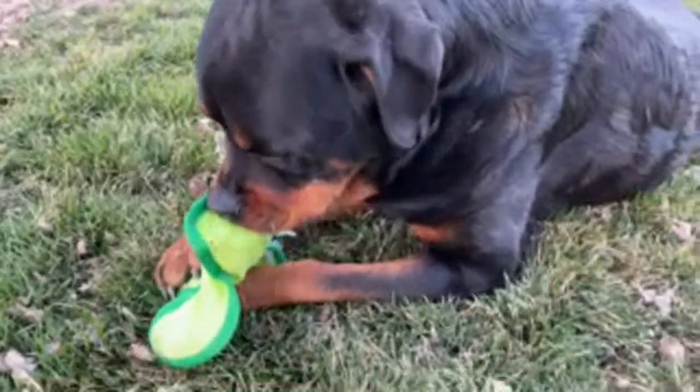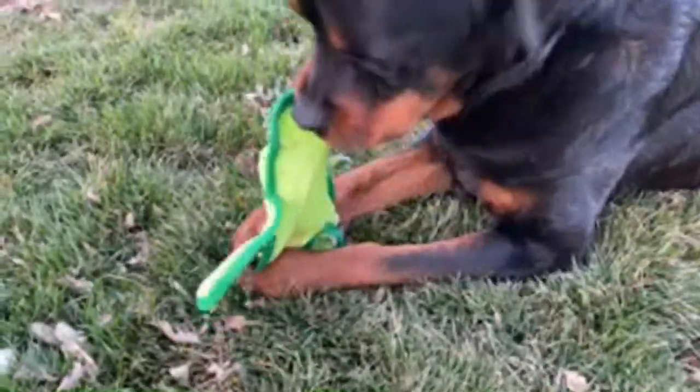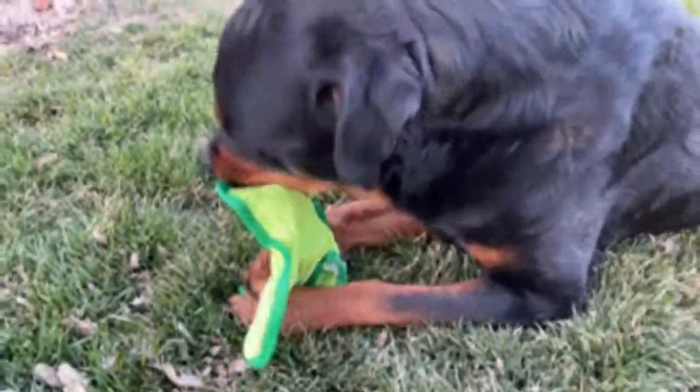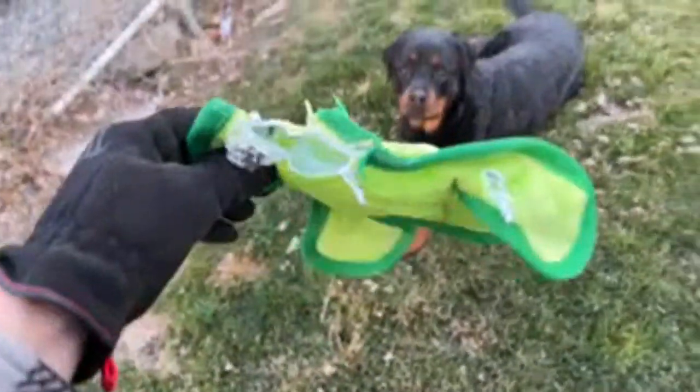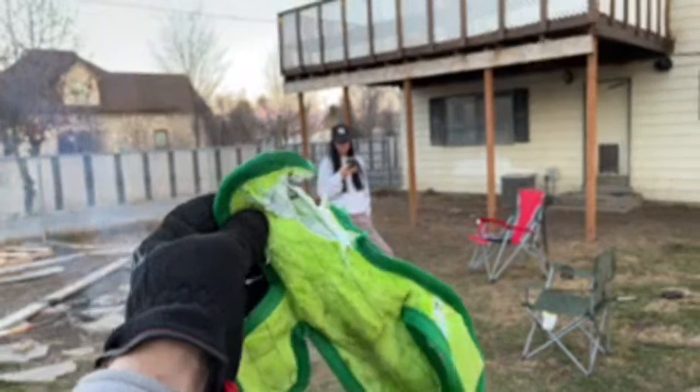You, little devil, you're already ripping the toy up. He hates the toys. He literally just rips them up to get the squeaker out. Look at that. He tore up Pickle Peter.